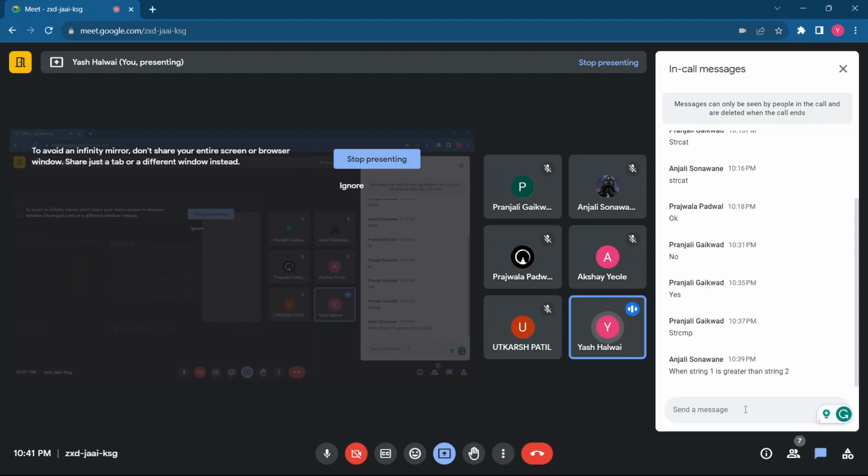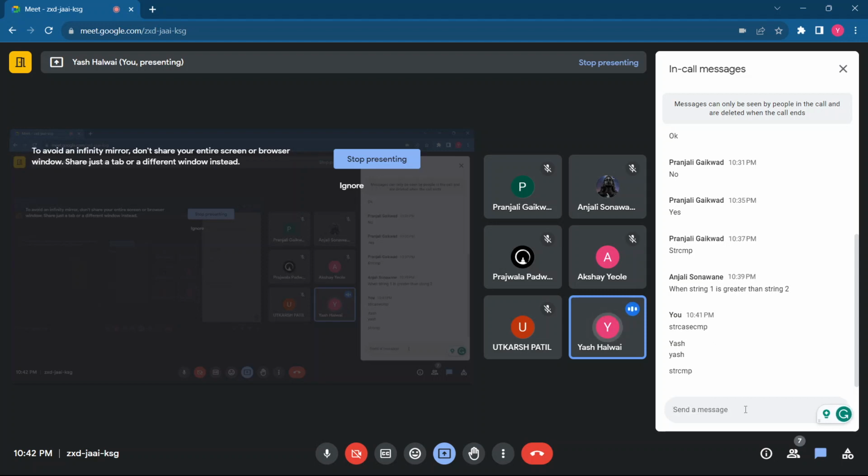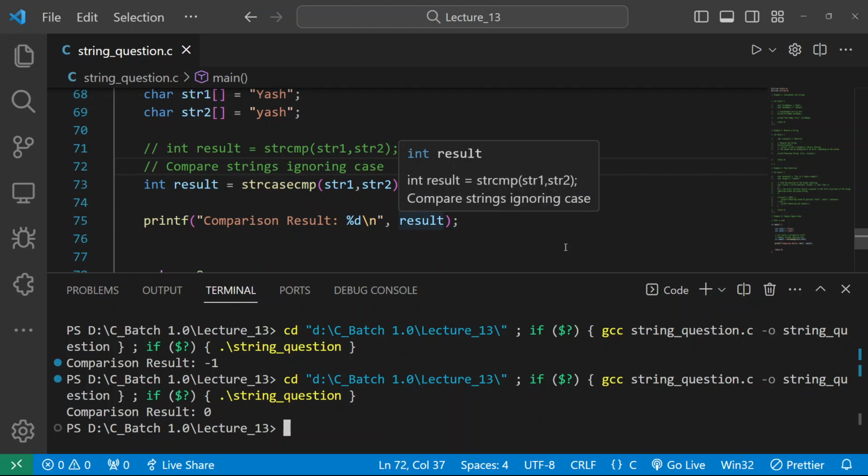Was this question helpful? Did you learn something new about it? strcasecmp. Remember this for ignoring the case. It is an interview question. Both things have a different meaning. In English, it is the same for us, but for a computer, it is a different thing. That's why I explained strcmp yesterday. Remember, very important. In the interview, it is asked what the difference is between strcmp and strcasecmp. So what was the number of this question?